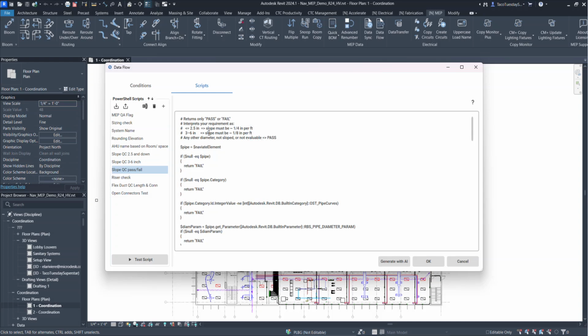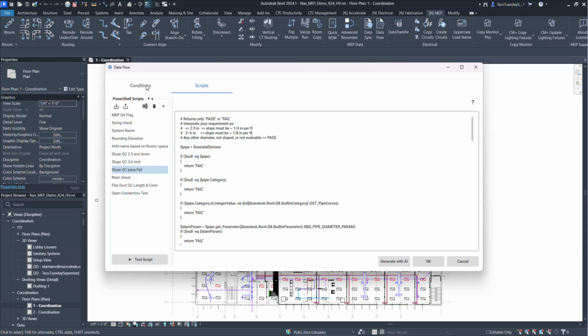You can put in more. I've kind of gone a little easy with this one. And then if it's any other diameter and not sloped or not, it shouldn't be evaluated, and it should come back as pass, because we know we have other stuff in here that's not sloped. That's domestic water. We don't care about that. We're just looking for the sloped stuff.